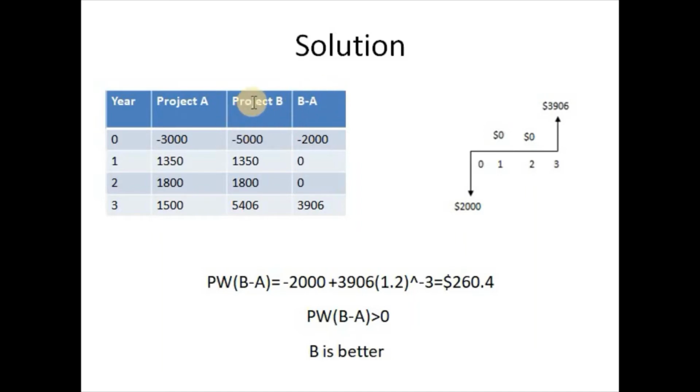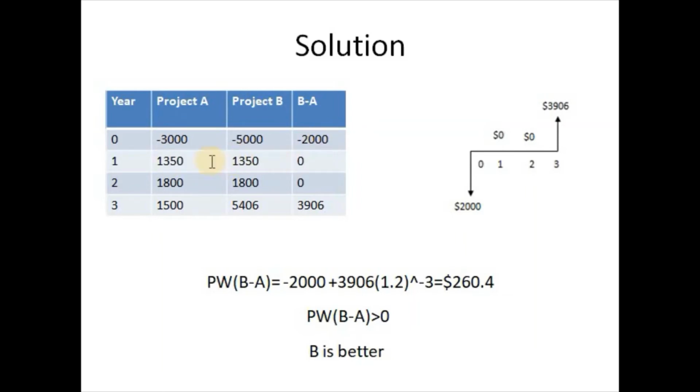So I'm gonna just add a new column which is related to the incremental analysis. Now you need to decide, is it B minus A or A minus B? As we said, the first value should be a negative one. So if I say A minus B, it's gonna be minus 3,000 minus 5,000, it will be plus 2,000. So this is wrong. But if you say B minus A, this means minus 5,000 plus 3,000, it's gonna be minus 2,000. So this is true. So I'm gonna subtract the values of B minus A.